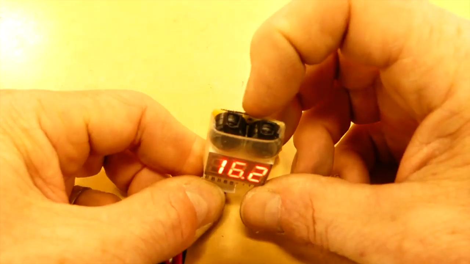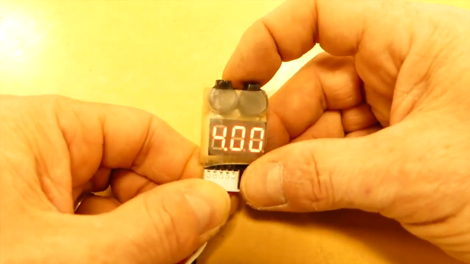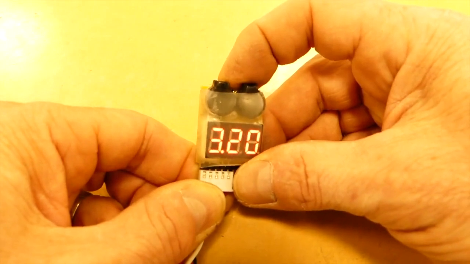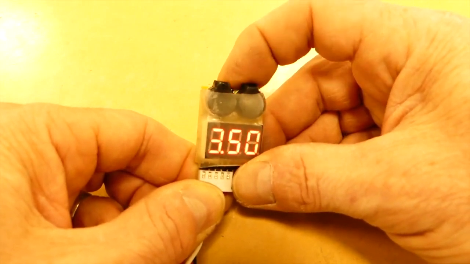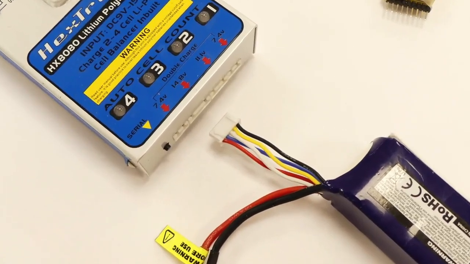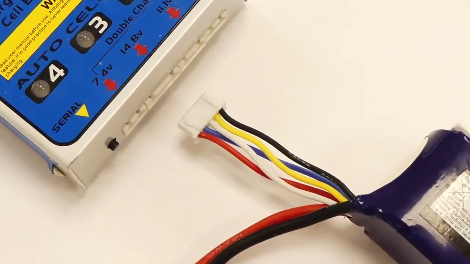On top there's a little button to set the alarm level for the voltage. Make sure it's set to 3.5 volts, meaning as soon as any cell in the battery goes below 3.5 volts, it will start beeping and you know you have to charge the battery now. To charge, take the alarm off and plug that connector into the charger.